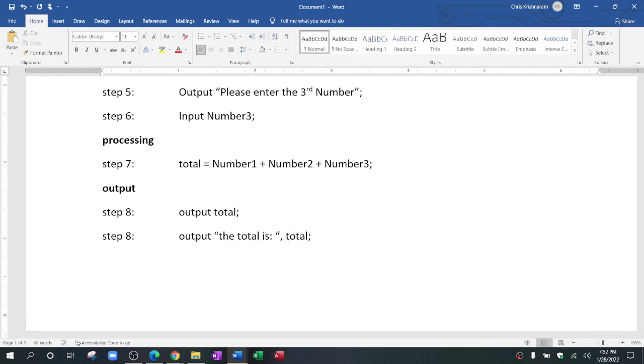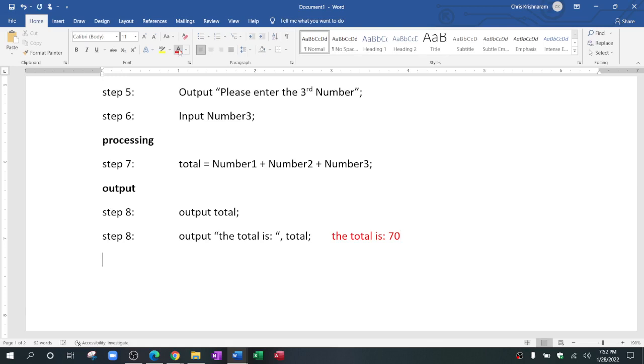It's going to appear something like this here: the total is colon 70. That's how your output will appear, because 70 is right after. So whatever is in there is going to be output.